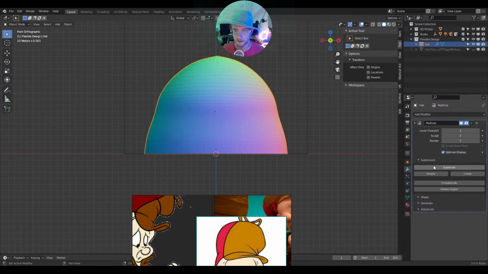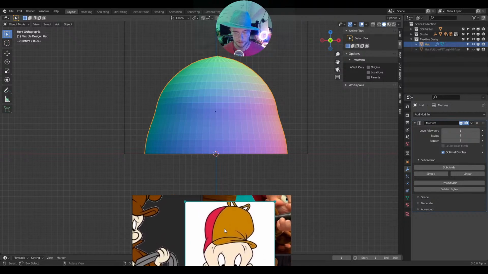Hey, there we go. Maybe even do like, yeah, let's just do 1 for now. And so we're just going for this overall shape here. I'm going to switch into sculpting mode.